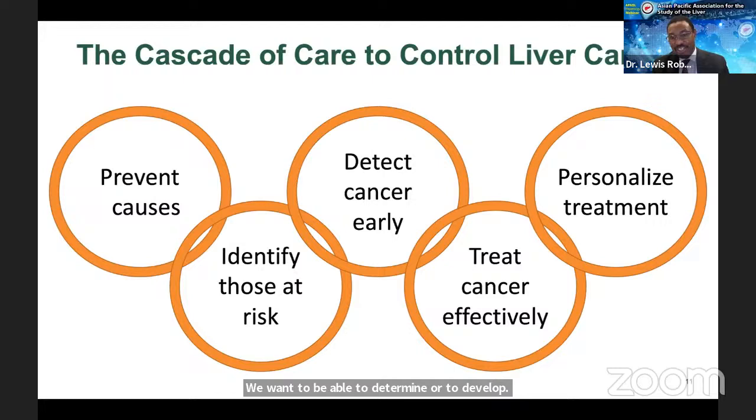And so we already, for patients with early stage disease, personalize their treatment depending on the location of the tumor, depending on the underlying liver disease. We are personalizing the use of different treatment modalities. And I think thinking in terms of systemic therapy, we want to expand that. We want to be able to understand the different subtypes of cancer and ideally identify treatments that are most effective for the different subtypes.